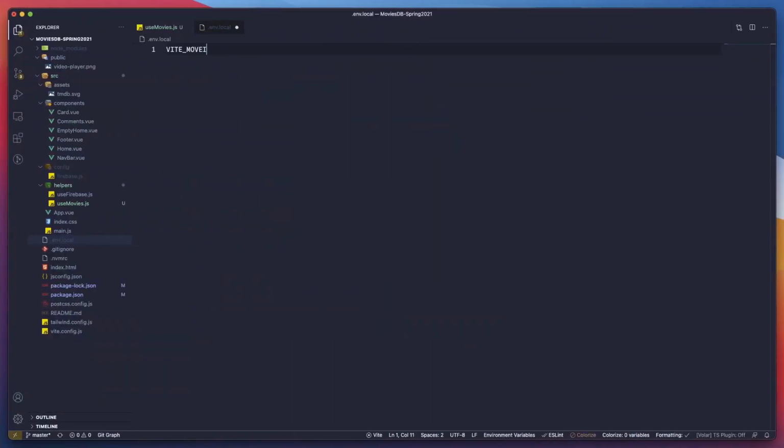So VITE_MOVIES_URL and VITE_MOVIES_TOKEN. For my URL, we're saying that we're going to use the base URL. It's going to be https://api.themoviedb.org/4.